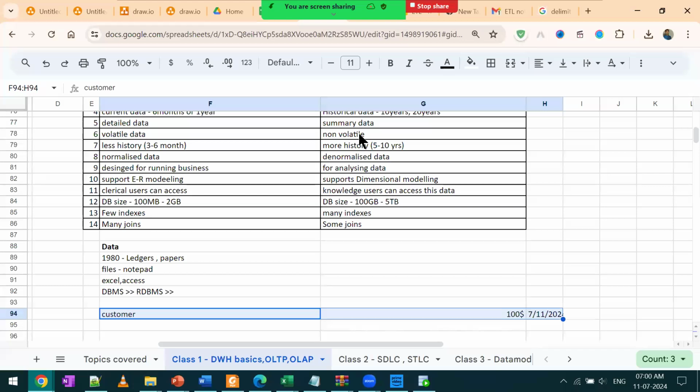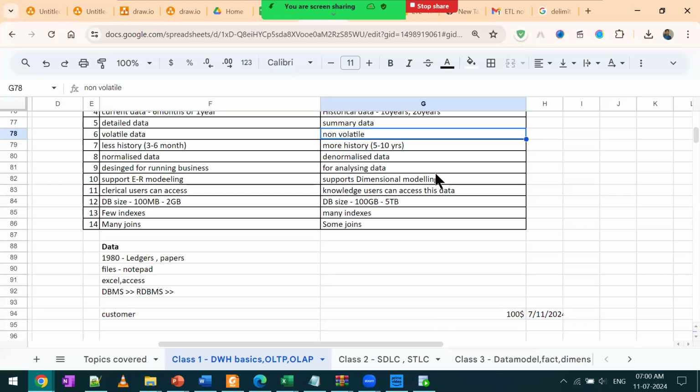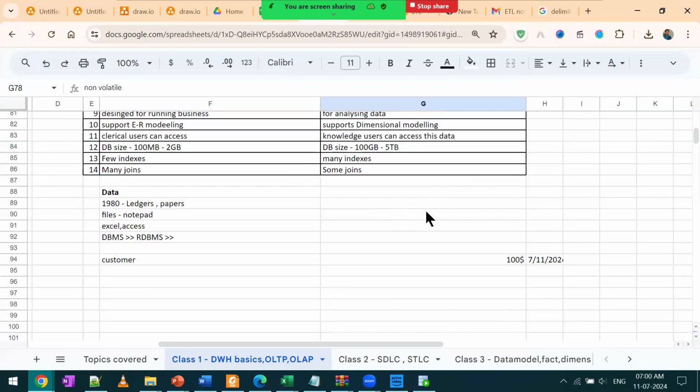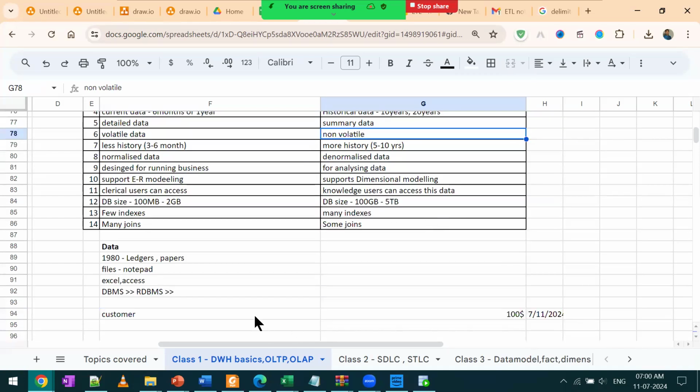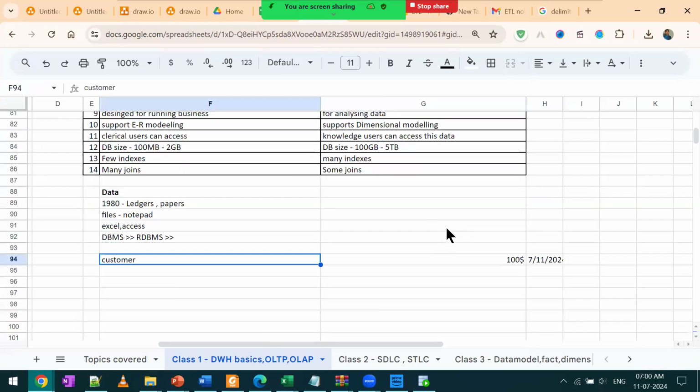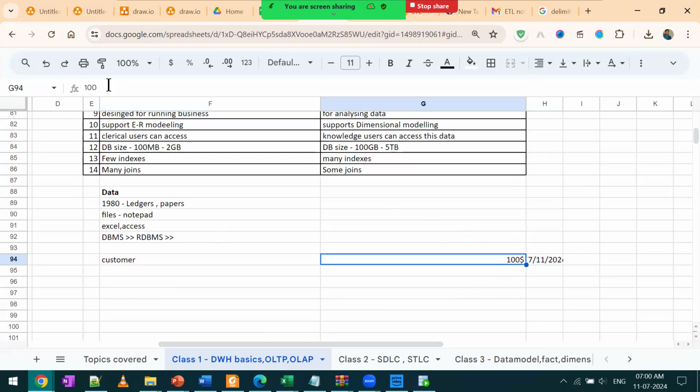Mostly not all the users, but only limited users will have that access. So for example, I agree this information has already happened and we can't change it, but there is one error or mistake. This is not $100, it's $1,000.